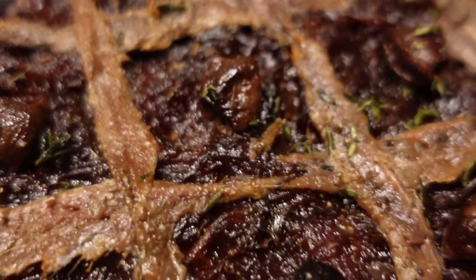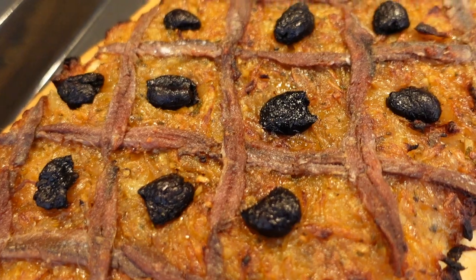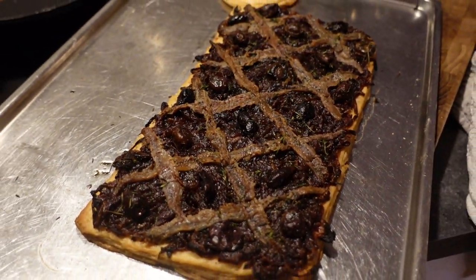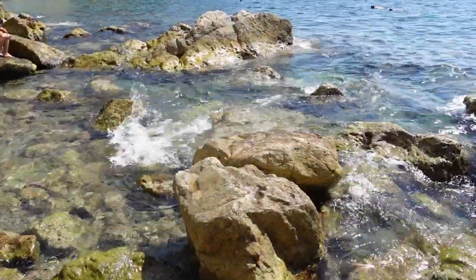So there you have it. A classic from the south of France, in two different ways. Traditional and slightly elevated. Thank you for joining me today. I hope you enjoyed diving into the salty influence of the Mediterranean for some sun.